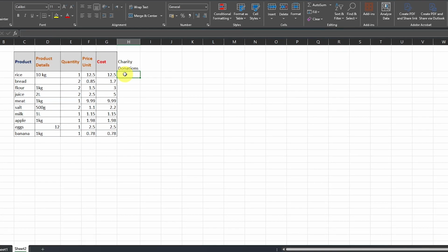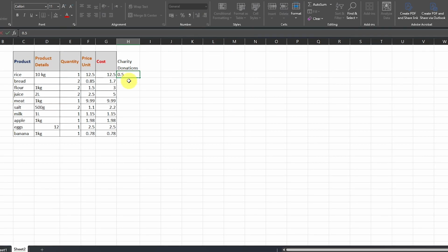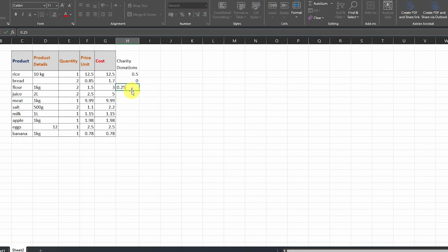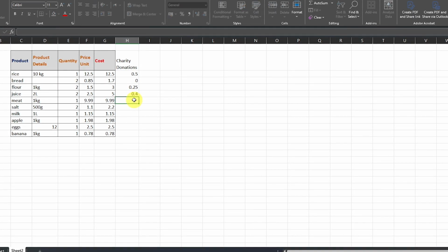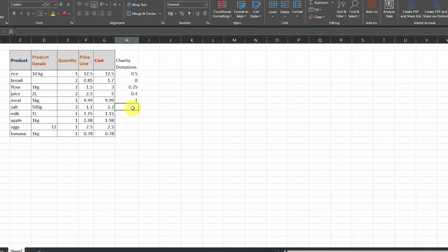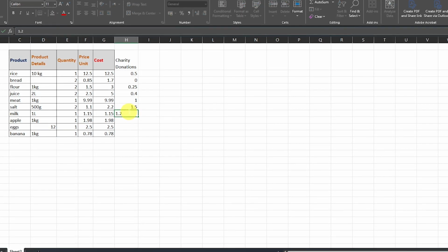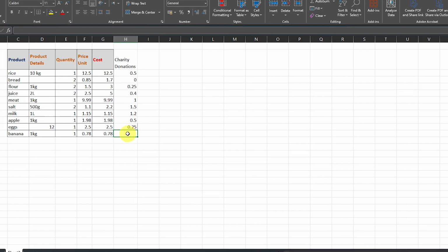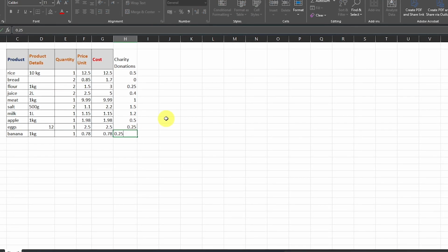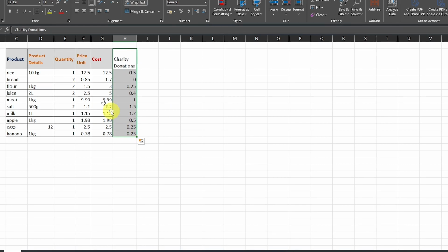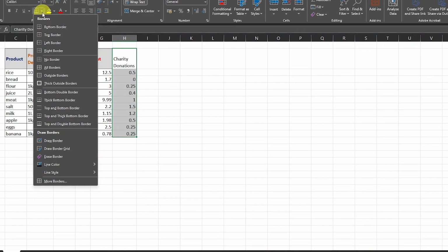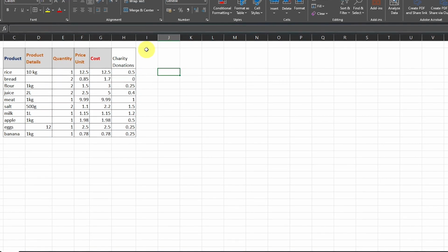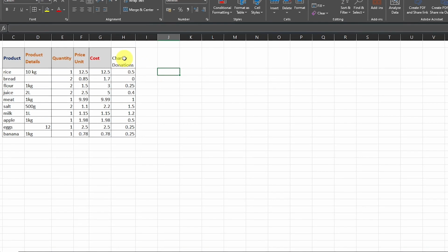So I have here 0.5, no donation, I got here 0.25, just some random values that you can have. So this is my charity donations for every item I'm buying, assuming that the brand requests donations for a chosen charity.